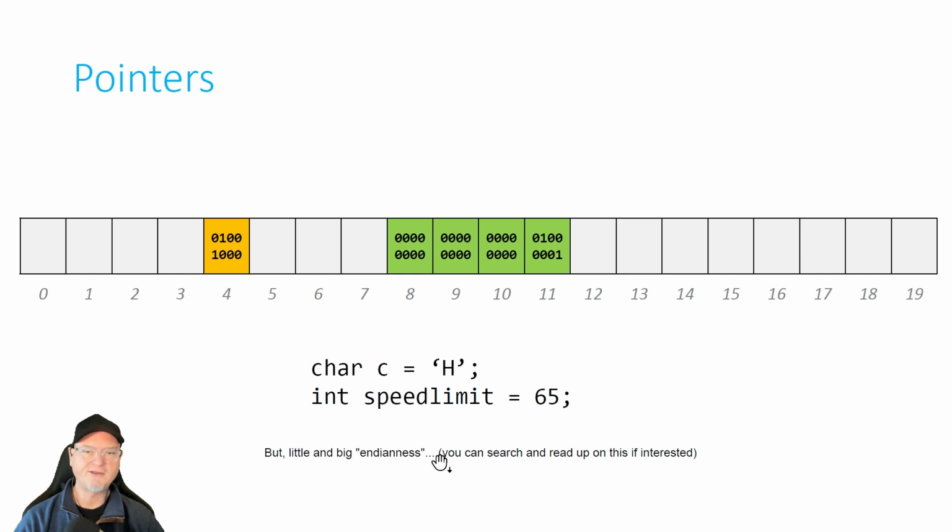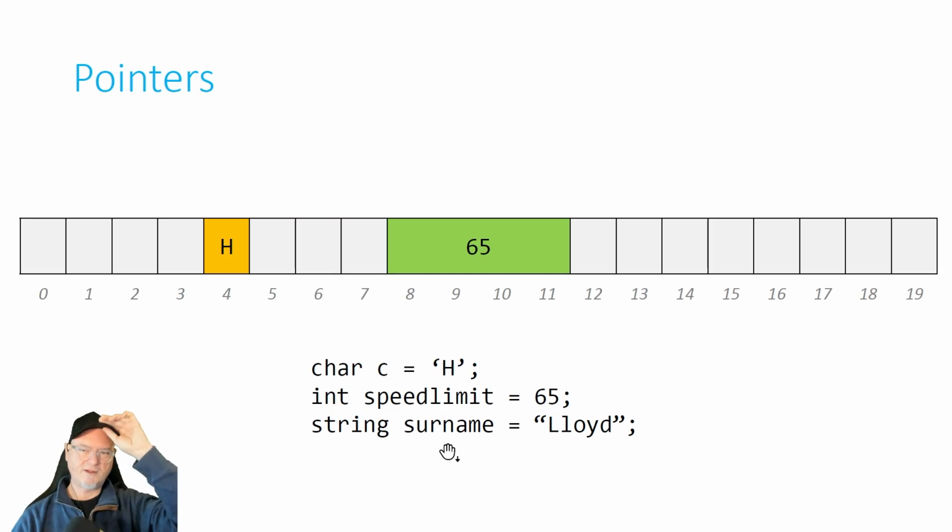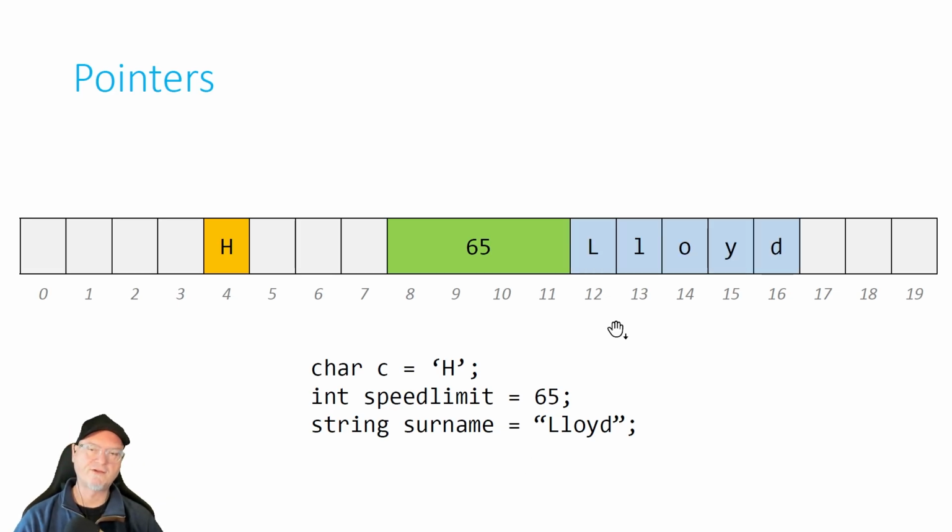You know, I'll leave that up to you if you're interested. All right, so we've got our data stored here. What if we wanted to add a character string, and we wanted to call it, you know, Lloyd, somebody's surname? The computer might pick another space. Now, there's one thing that I want to point out here: the computer seems to have picked an arbitrary space. Why didn't it start at 0? Well, it may be that 0 is being used for something else on our system, something else that's going on at the same time. So the computer's picked a space that's appropriate.